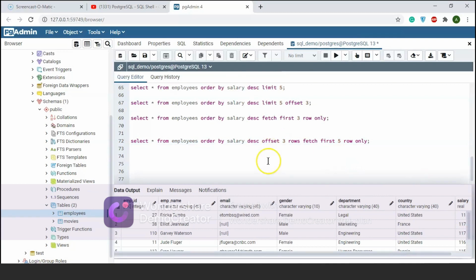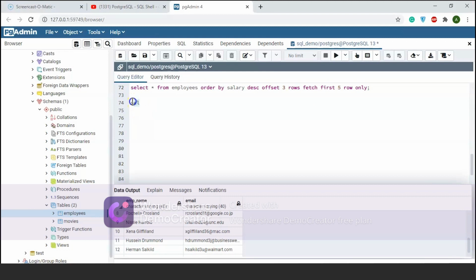Alright. We have another operator that is called LIKE in PostgreSQL. So LIKE is used to do pattern matching. So suppose you have a table that has the employee names. You forgot the full name of an employee but you remember the few initials, so you can use the LIKE operator to get an idea as to which employee name it is. Now let's explore some examples to learn how the LIKE operator works in PostgreSQL.